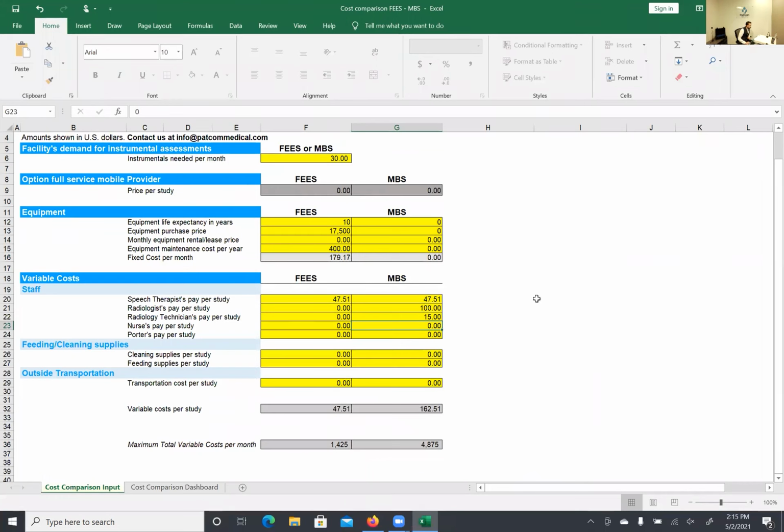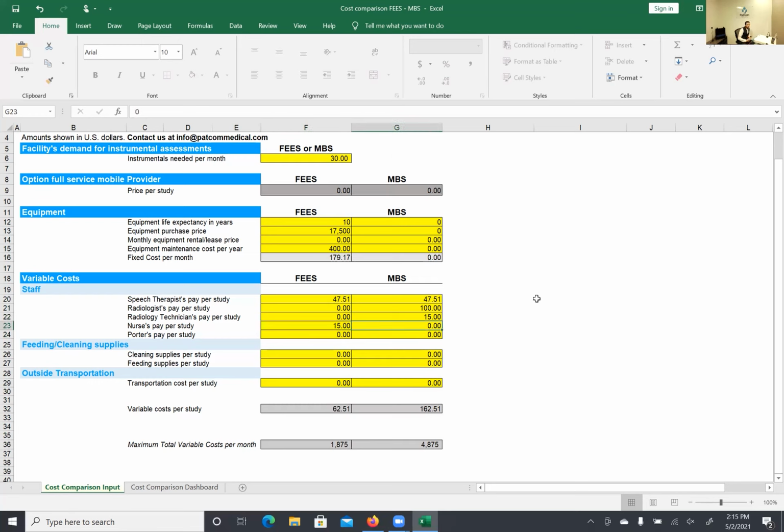Okay, so then we have the nurse. Now, on the fees side, do we need the nurse? Do we not need the nurse? It all depends on how you do it, right? You might have the nurse there for feeding, or you might not. Certainly, radiologists and radiology tech, we don't need for fees. The nurse here, let's say, yeah, we're gonna utilize them for feeding. They need just a portion of the time, maybe they'll just be $15 worth of time.